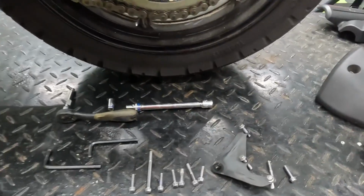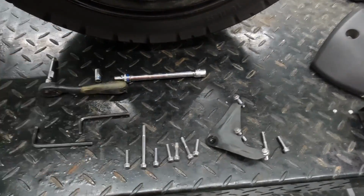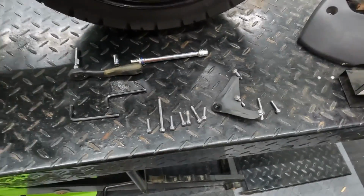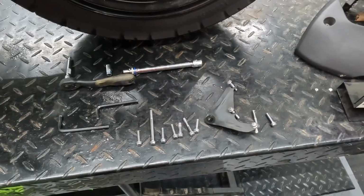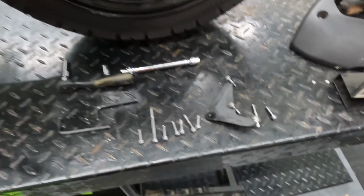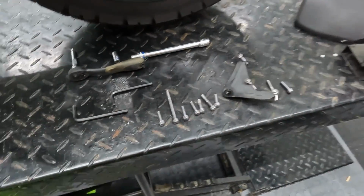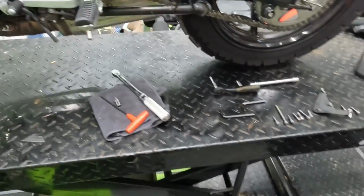Easiest way I've found to remember where they go is to just use a piece of cardboard and put the case cover around it, trace it out, and then put the bolts where they belong. Or you could just put them back in the cover, or you can put them back in the case, whatever's easier for you. I tend to do things like this because it's in an order and it's easier for me to remember, but do what works for you.